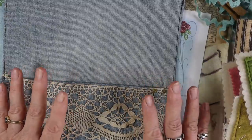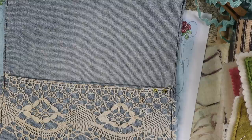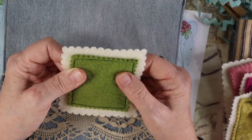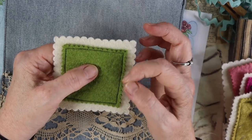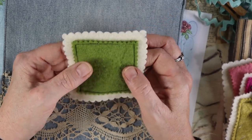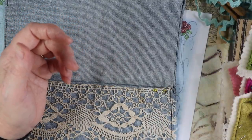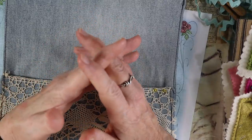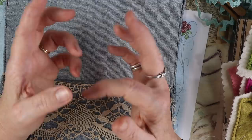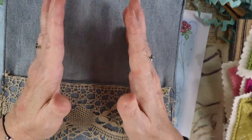I hope you guys are enjoying this. I wanted to thank everybody for their sweet comments and their stories about needle keeps, children's clothing, and reusing it. A really nice lady told me that the wool in the felt has lanolin in it and it helps the needle slide in there — and I think it might even protect it — so that's a fun fact. I'll leave a link down below for a really amazing website I found that sells beautiful merino wool felt. It's like a 35/65 mix, and they also have 100% wool. I bought a ton of it and I'm hoping it comes in tomorrow so I can show you guys.